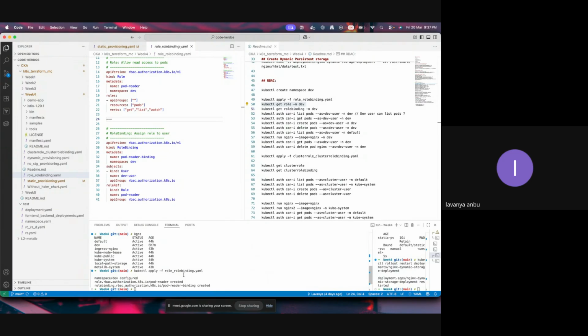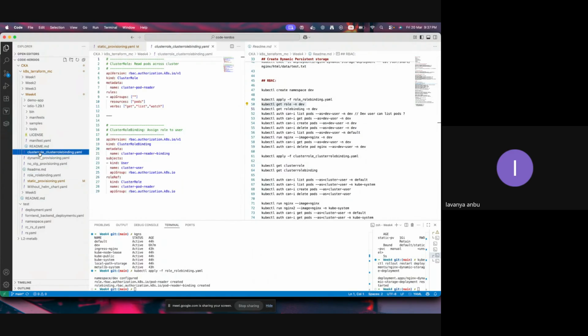So just go back to the cluster role and cluster role binding YAML. There is another YAML here. As I said, this is scoped to the cluster. Similarly, this is also at the pod level. Get, list, watch are the actions that we do onto that resource. And then again, the cluster role binding for the user. Which user? Cluster user. They can do get, watch, list onto the pod.